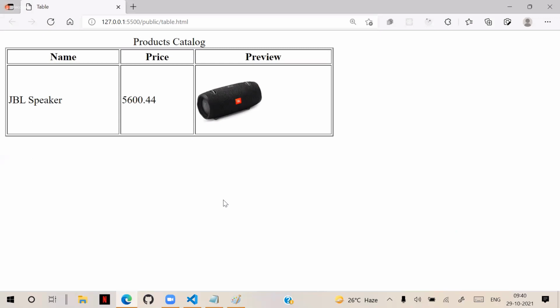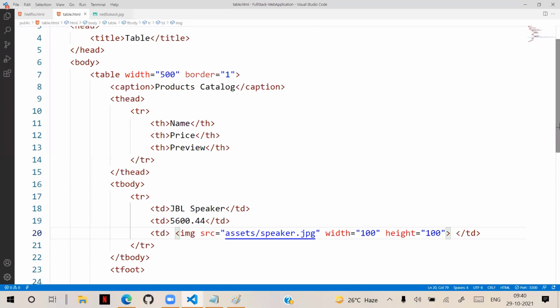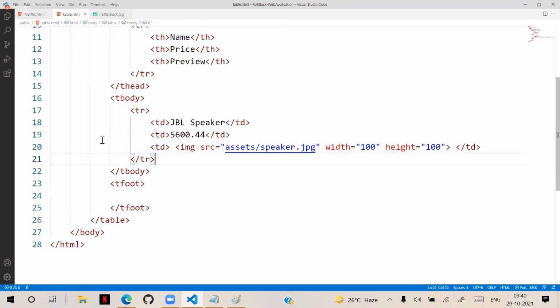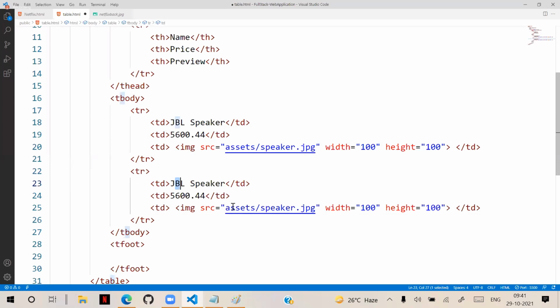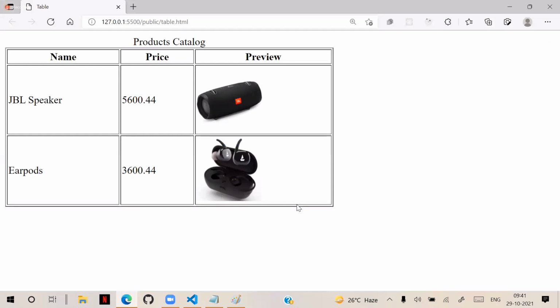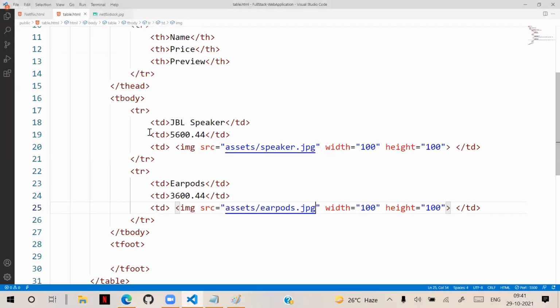The table is defined with a row. Now you want to add more. That means I will add one more row in the table body, same as before. In this row, I am changing the name and defining, say, earpods, and some price here. And you can see there is another row. We can add any number of rows and handle any number of rows. So this is the header section and the body.